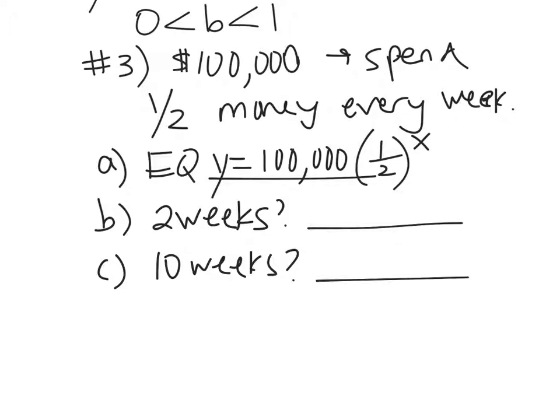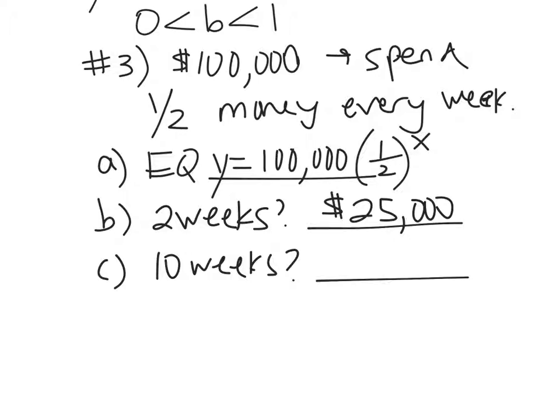The first week you're going to spend half of that money, so you spend what? 50 grand. Then you spend half of that. Now you're down to how much? You have $25,000. If you plug that into your calculator with a 2 in place of the x, that'll give you that. Now, 10 is a little hard to do because you're going to have to take half of 25, which is 12,500, take half of that.